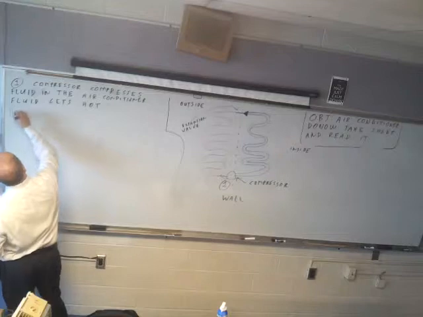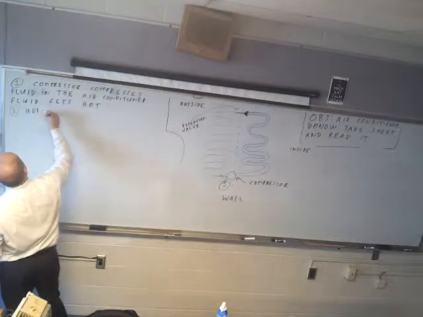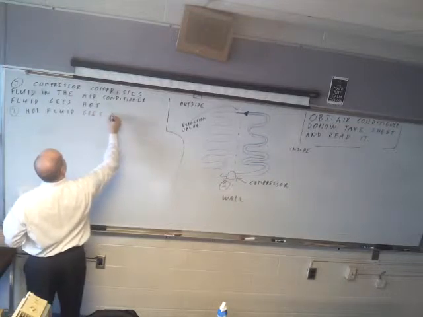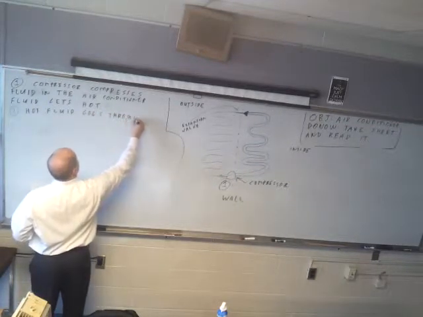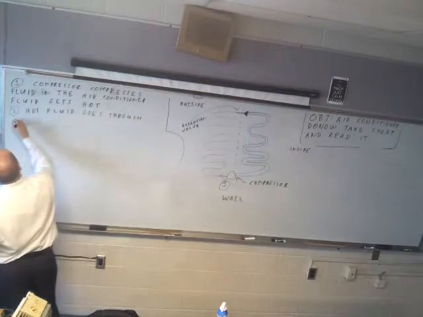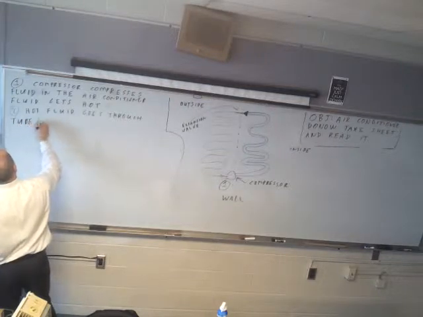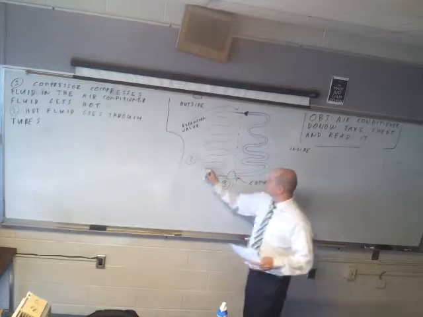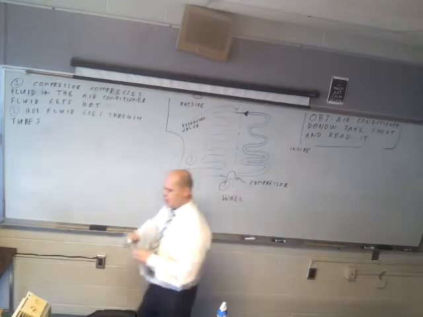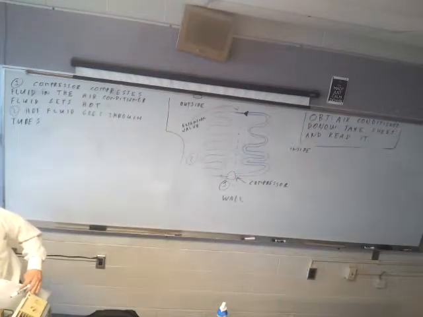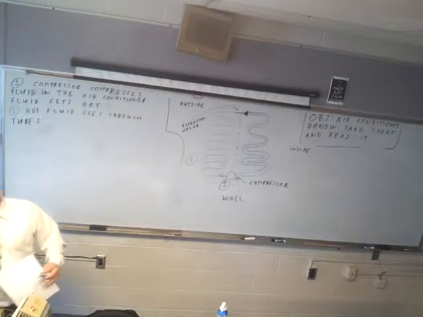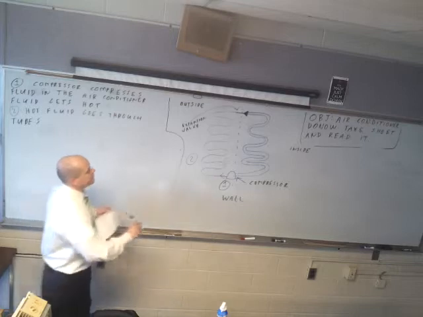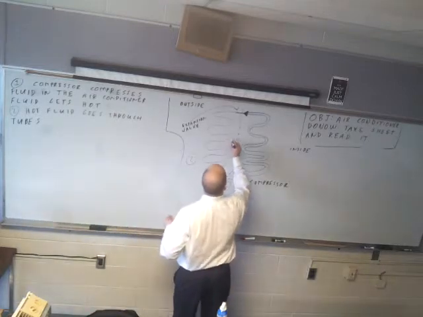Two: hot fluid goes through tubes. That'll be over here. Hot fluid is going through these red tubes, these copper tubes on this side. It's just going back and forth. The reason it goes back and forth a whole bunch of times is there's a lot of time to give off heat. There's a fan here.